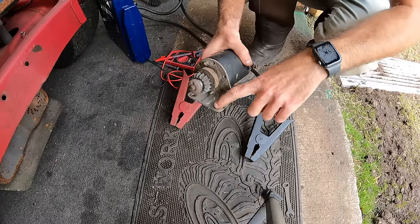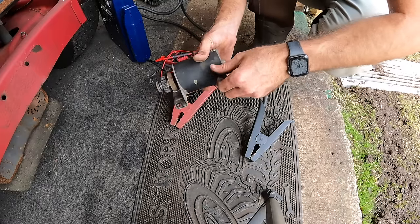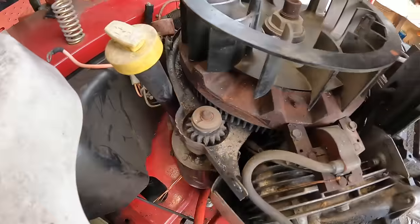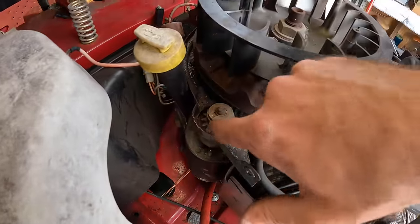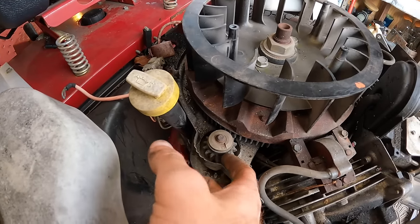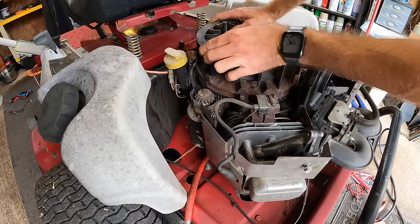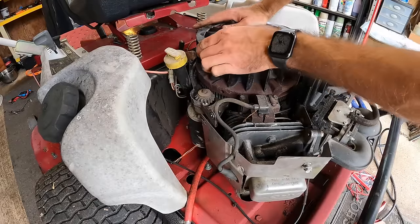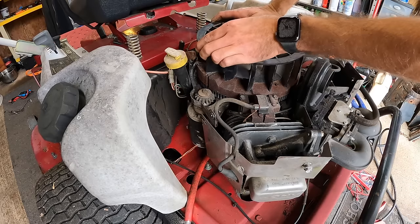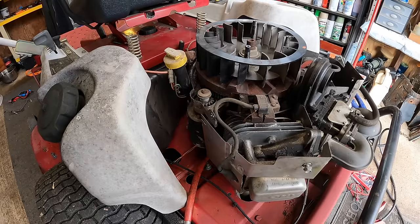So let me just pop this back on. Just got those two bolts and we'll get this positive lead snugged up. All right, just got that snugged up. What I am gonna do is just check the alignment by spinning this up. So just get it started and then just move it by hand. Make sure it's turning over, there's no binding. And that feels smooth. So we should be good.